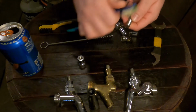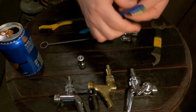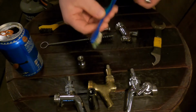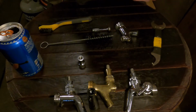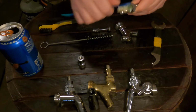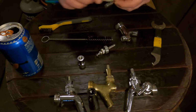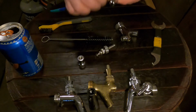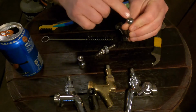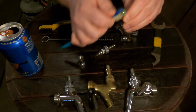Now mind you, this toothbrush was never used in my mouth. Toothbrushes are nice and cheap. They're easy to come by. You don't have to order them. So that's why I like using toothbrushes. They're easily replaceable. So hit everything up. Make it as clean as possible. Beer clean. The toothbrush also does really well getting into these little crevices on the back here.